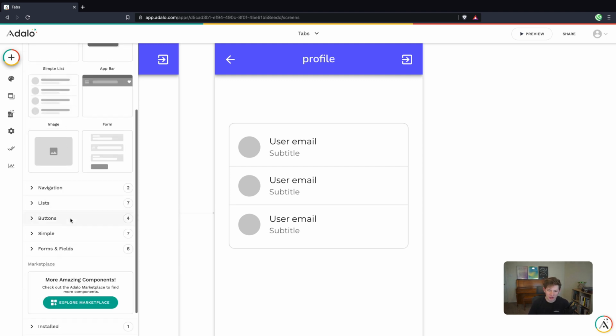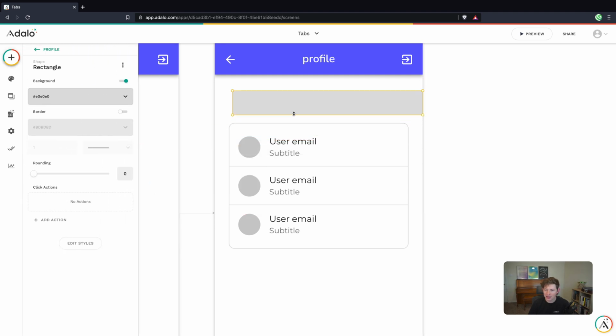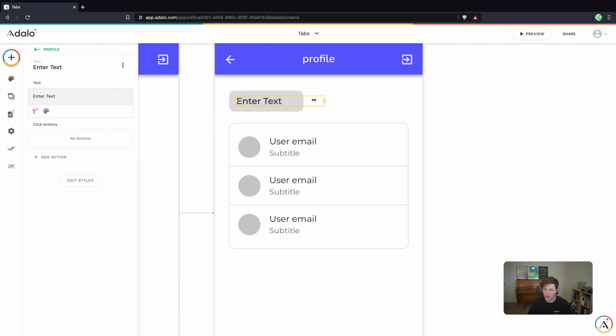What I'm going to do is create my own button just for a little more flexibility. So let's add a rectangle in, shrink the size a little bit, and give it the same rounding as our list. And then I'm going to add some text. We'll make it the same width as this button that we're creating, and I'm going to give it a center alignment, this Nunito font. And for the text, we're going to need one for followers and one for following.